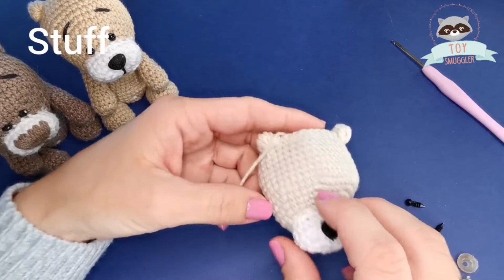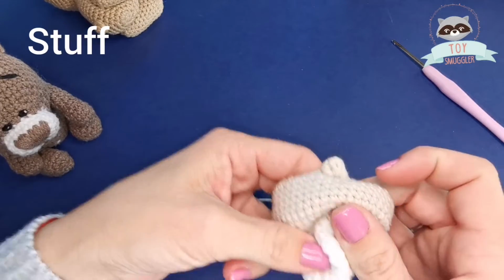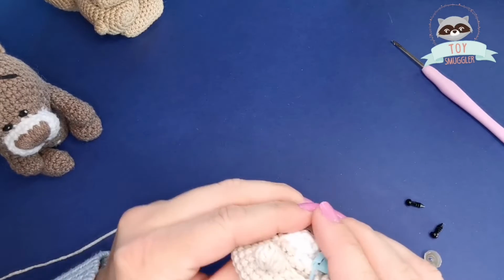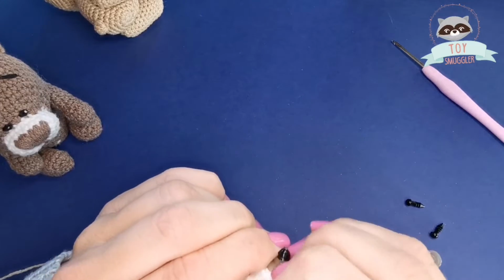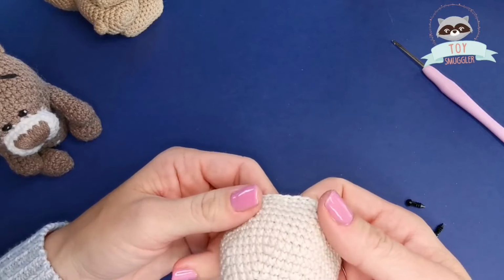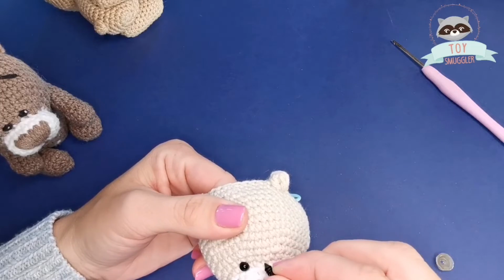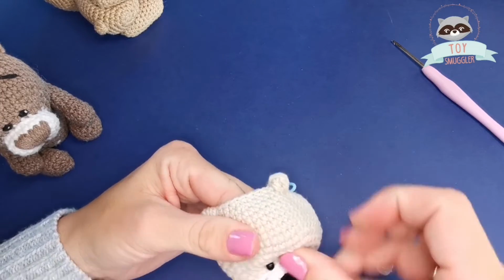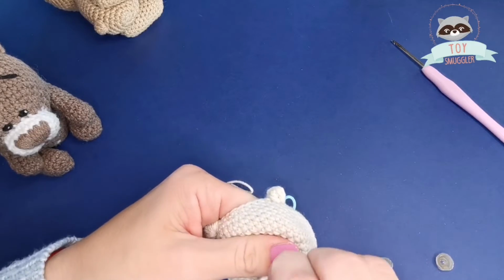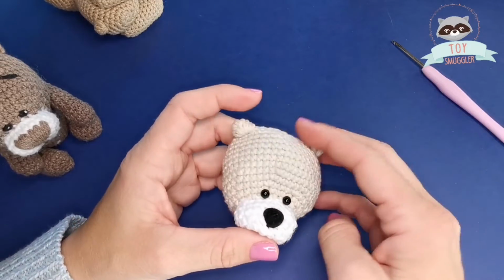You can stuff your head a little bit to make sure you have the right measurements. Okay. Something like this.